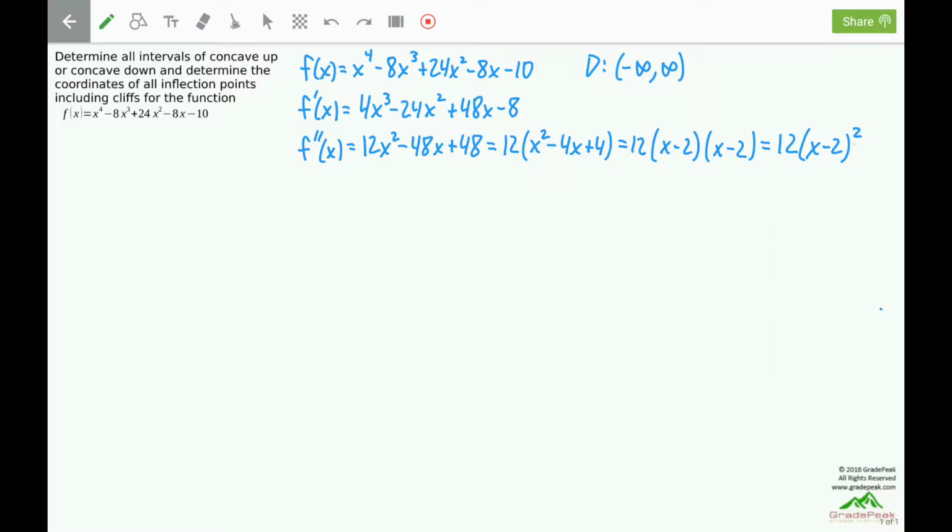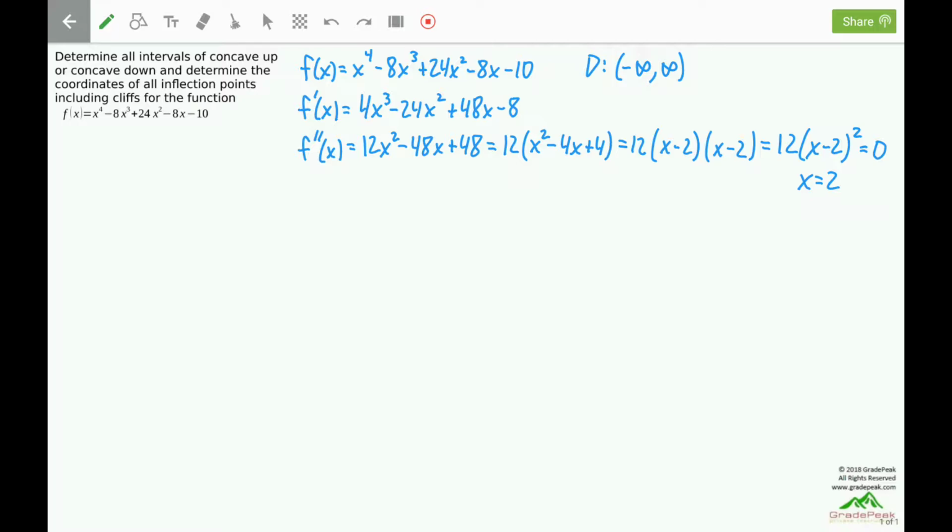We can now set the numerator equal to 0 and the denominator, if there is one, also equal to 0, and solve for all x's. Because of the x minus 2 factor, x equals positive 2. The fact that it's squared just means that the x equals positive 2 is repeated twice. We now check to see whether this is in the domain. The domain is all real numbers. X equals 2 is a real number. It's in the domain. It is therefore a candidate number. It is a candidate to be a possible inflection point.